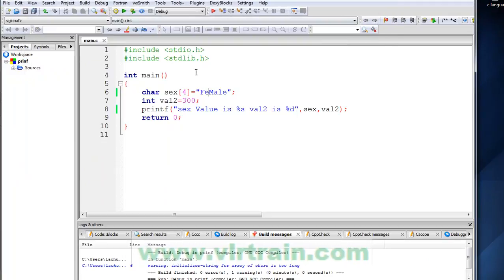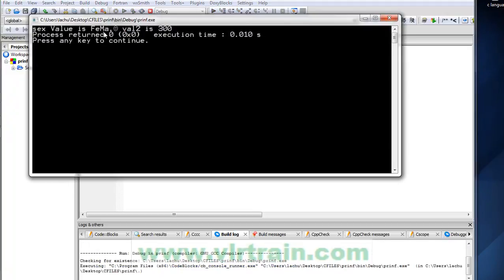So here I am taking one string variable, sex of 4, but I am saving female. Okay, female contains 6 characters. So finally it is showing only 4 characters.